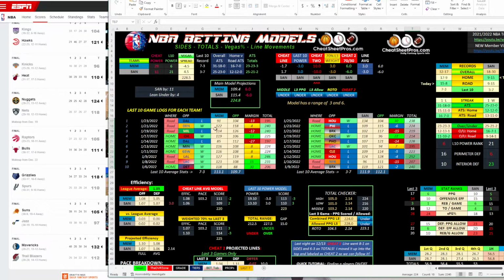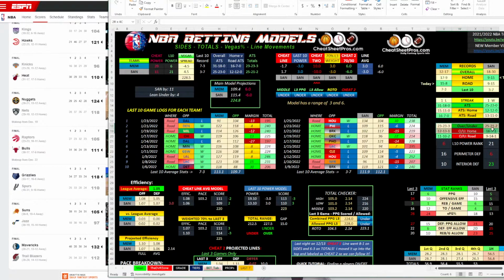So when I'm looking at this sheet, what jumps out at me, Memphis lost by 13, won by 4, lost by 12, won by 13, lost by 27. So they've really kind of been up and down. But, you know, they're on the trend to go up. And then the total, the reason I stayed away from it is here you can see over the last 5 games, they've had 2 games at 195, 197, and then 2 games at 240 points. So they're all over the place right now. So without something that's consistent, I'm just going to stay away from that.